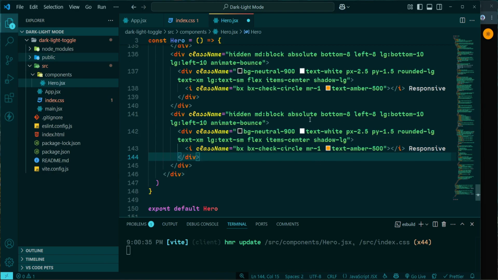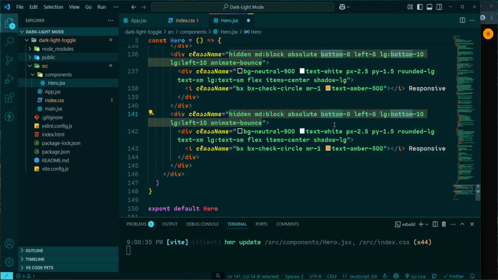So in case of the second bouncing element, we need to change the position. We need absolute position. Then instead of bottom position, I'm going to use top with the value 16. Then on LG breakpoint, top position is going to be 20. As for the left position, I'm going to get rid of it. We need the right position equal to 15%.